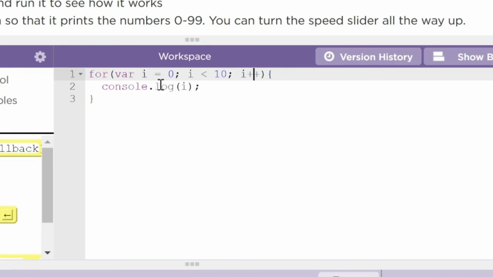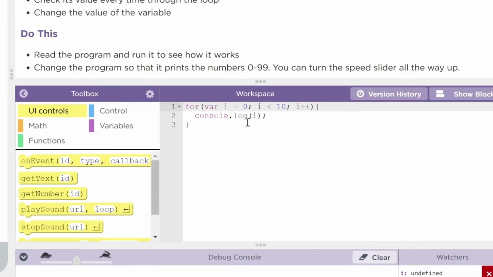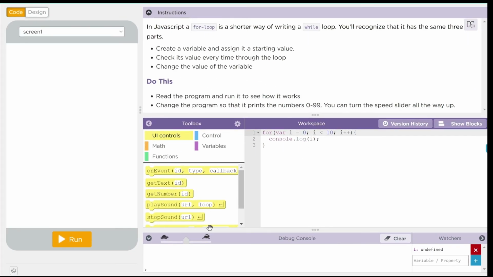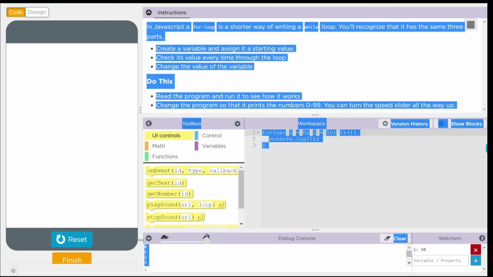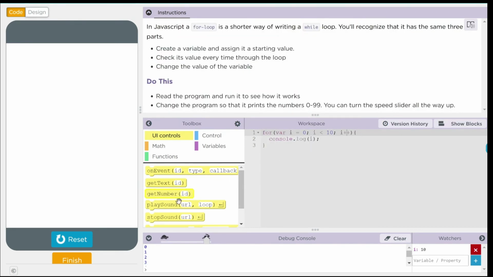Just keep those steps in mind, kids, because if you just go all the way down and then print it off, you're going to get a completely different answer. So be careful of that, kids. If I run this, I should get 10 printed down here. Oh, we're going to take forever here, kids. There we go. We got 0 through 9 because we start at 0 and we go up to 10. And if we wanted to go up to 99, we go to 100. Reset, run. Well, there's all my numbers, kids.